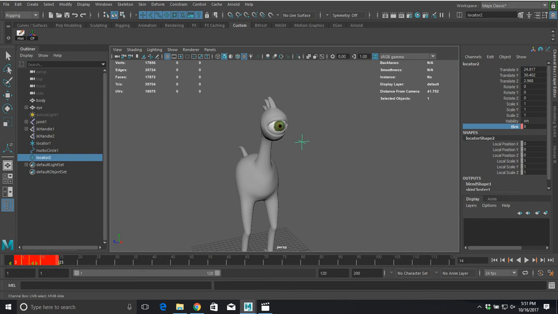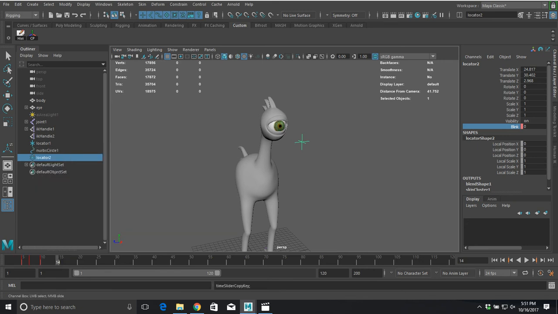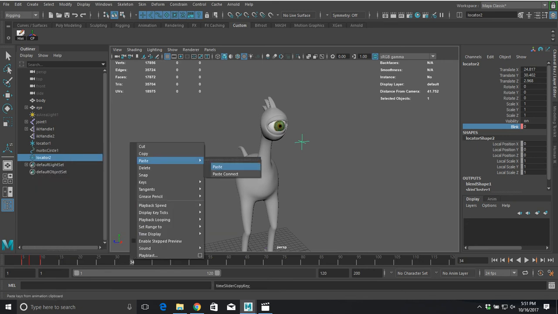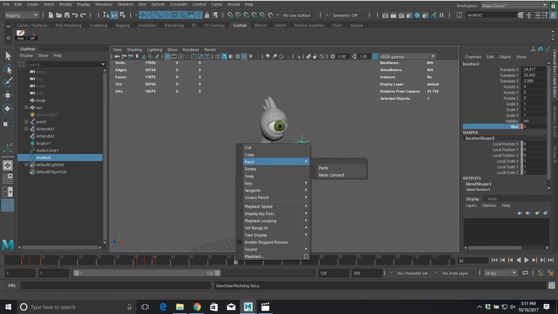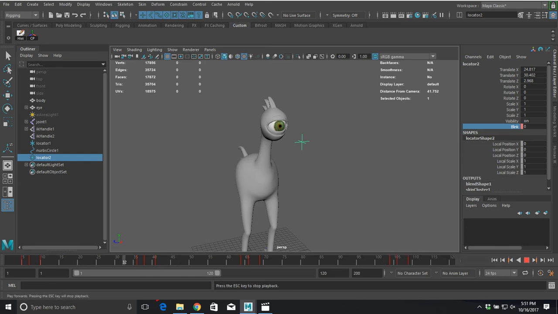Now, what's cool about that is once we have that blink set up, we can copy that whole blink here. And if he has like a twitch or something, then we can really make him blink. So I'm just pasting that blink over and over again, and very quickly I can make him have a little bit more life to him. And then while I'm at it, let's change his position here. So we'll pretend he's looking this way.